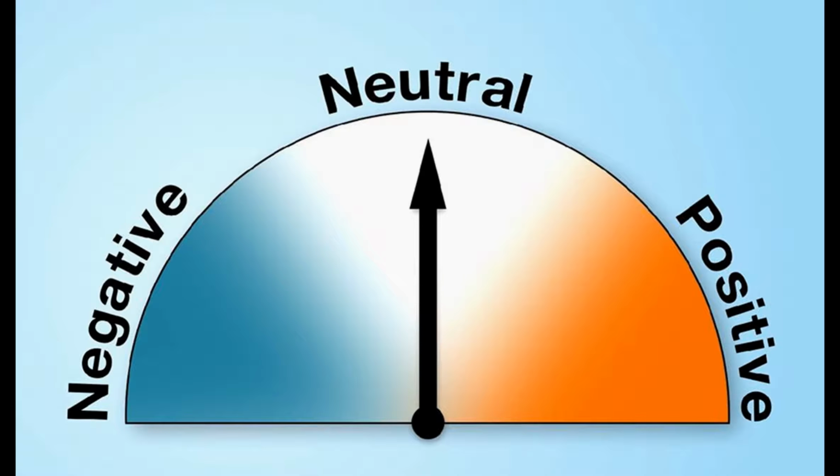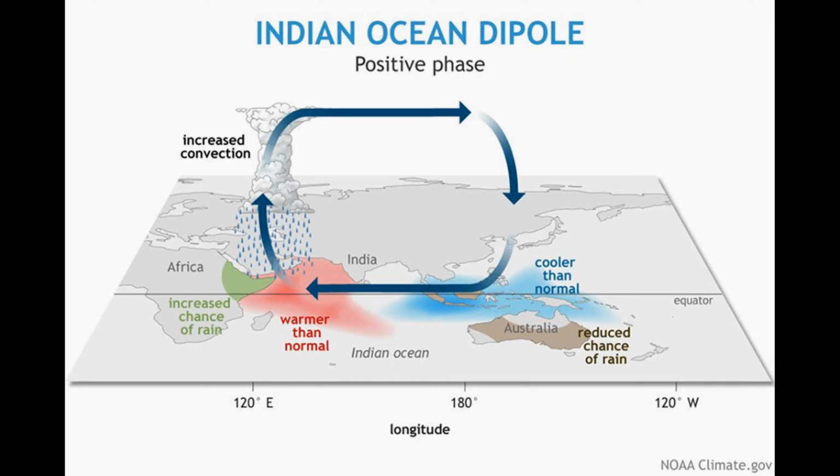The Indian Ocean Dipole has a positive phase and a negative phase. In the positive phase, the east side water temperature is lower than normal and the west side water temperature is higher than normal. The signature of extreme events like past positive Indian Ocean Dipoles is written in the coral skeleton.